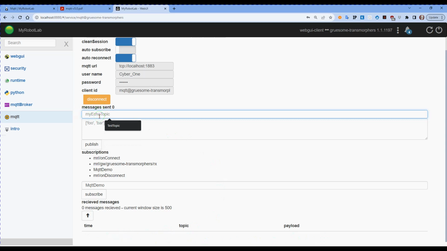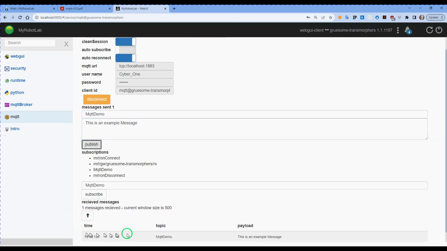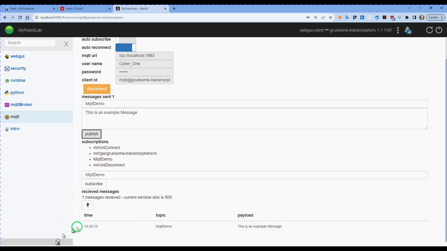If I put in MQTT demo, and publish that, it will appear down here. So it publishes it with the date, the time, the topic, and the payload.